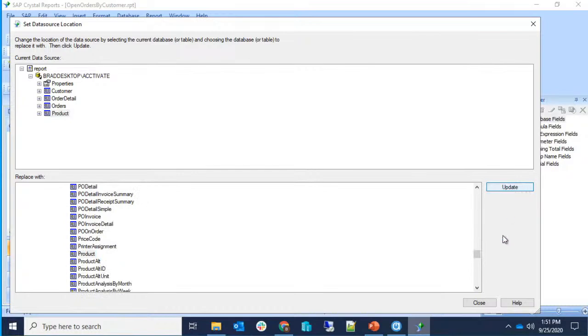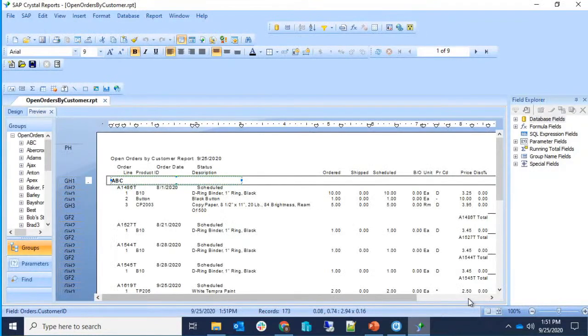So again, the issue is that the report says we need to pull from the customer view. However, Crystal Reports says that as activate $demo customer, whereas now we're connected to activate $demo2 customer, and all else being equal, the fields in the database are the same, so it doesn't see that as being an issue or being different.